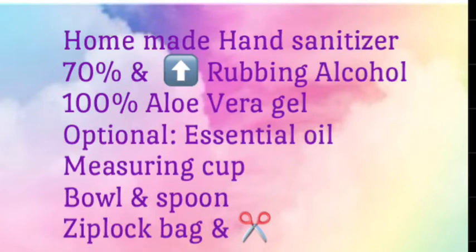To make this homemade hand sanitizer, you will need 70% and higher rubbing alcohol, 100% aloe vera gel. Optional, you can use some essential oil for scent, any kind you'd like, measuring cup, bowl and spoon, Ziploc bag, and scissors. You will also need an empty hand sanitizer container or any container.